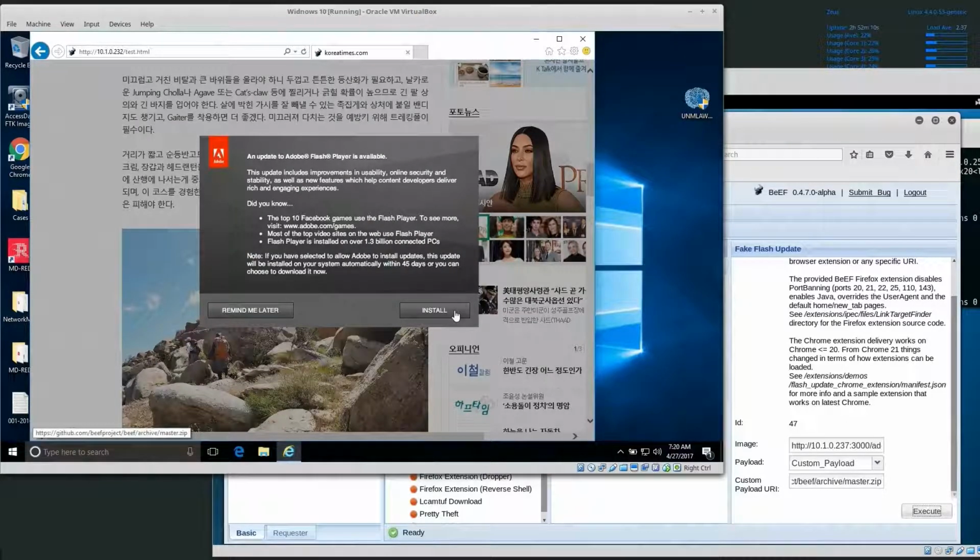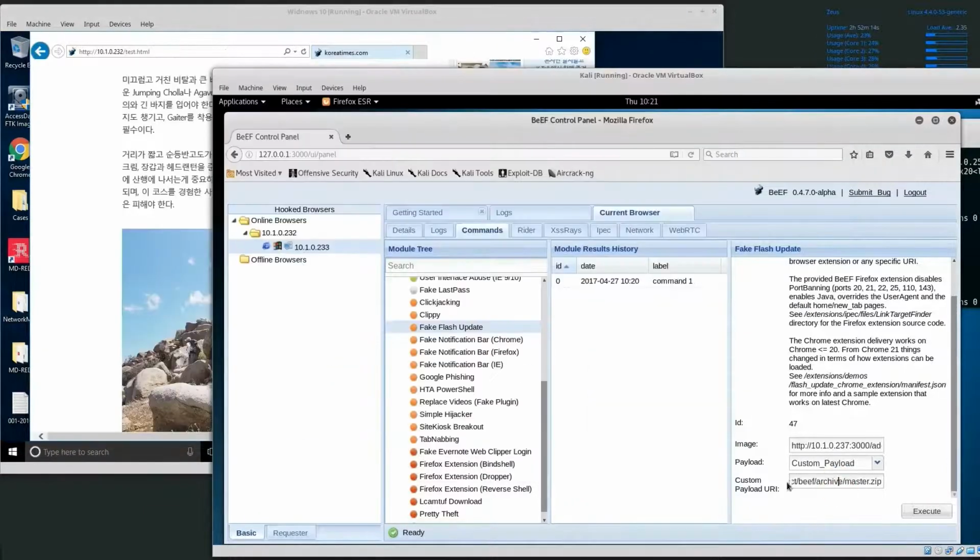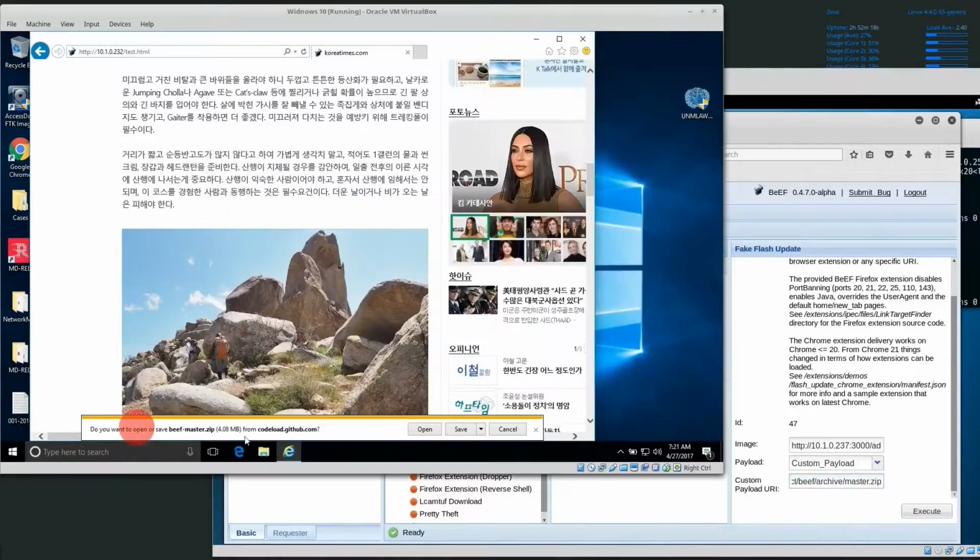Do you want to install it? Well, you click install, and then whatever program I put in this location, the user will download it. So if I just call it Adobe Flash Player, then most people would save it and install it onto their computer, but it's actually a virus, right? So this is called BeEF Master Zip. Obviously, that's not something that a user should download and install. And it could be called Flash Player, so it looks like it's a legitimate download.